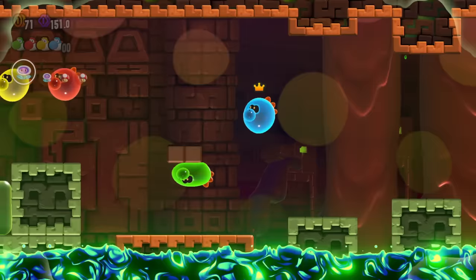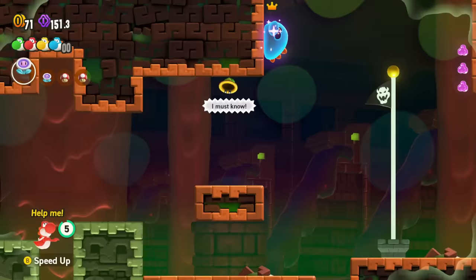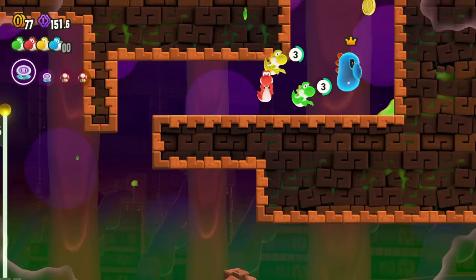Okay, wait. So let's all come together like this. We go like this. Go! Okay, you know what? I'm just letting blue go. If anyone wants to come, you guys can come with me. Let's go beyond the goal pole. We're going beyond the goal pole. What lies beyond? Okay, let's see. Let's try and save our ghosts.